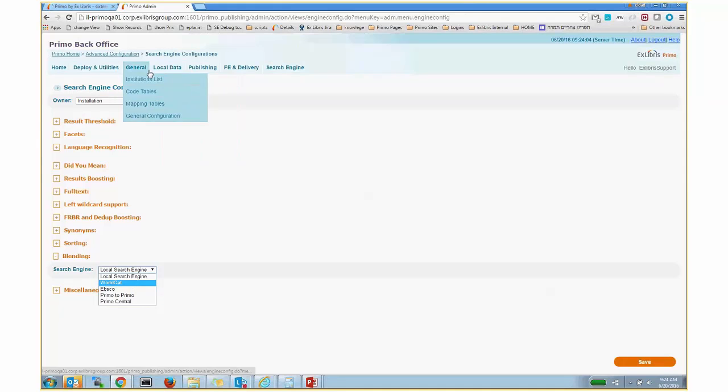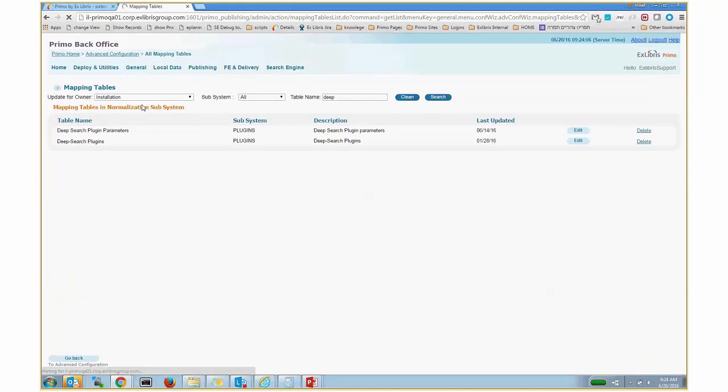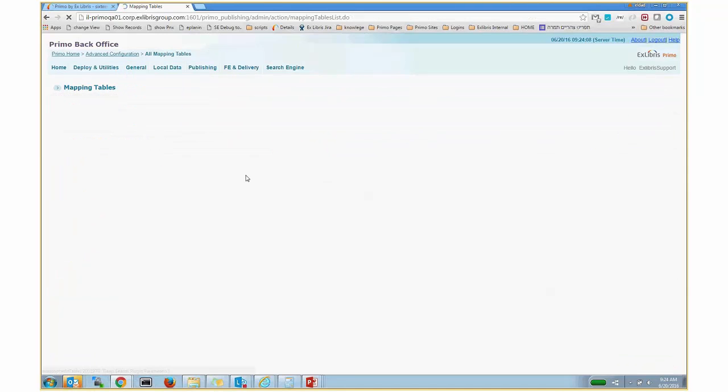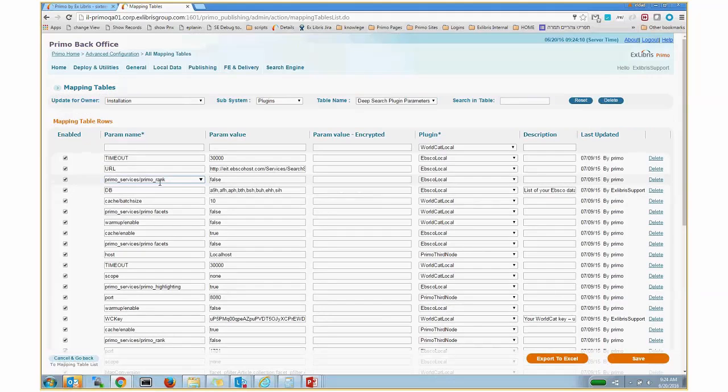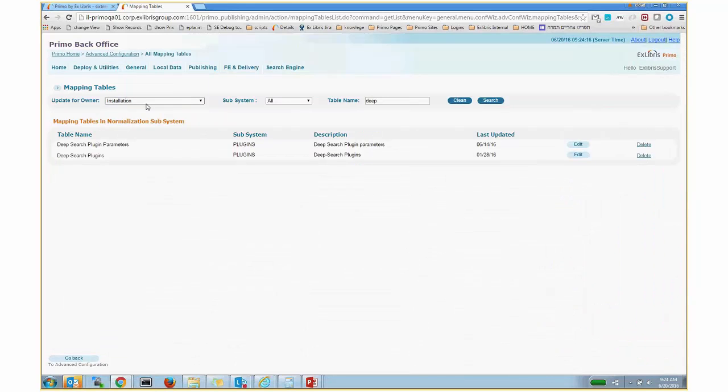But if you go and turn it on, like we said before, and you turn it to true, normally you will see that the results are better blended. When it becomes true, it gives a rank to the WorldCat deep search. It'll search in WorldCat, get the results, and then create, in technical terms, a mini index. But what it does, in fact, is give them a rank.